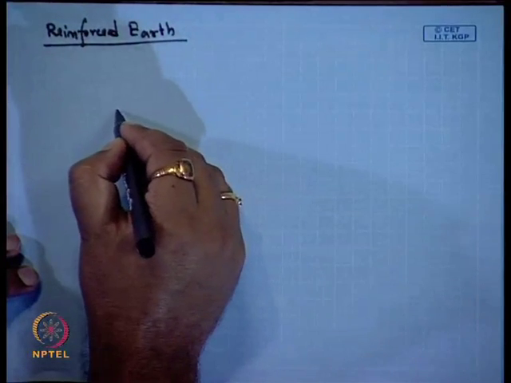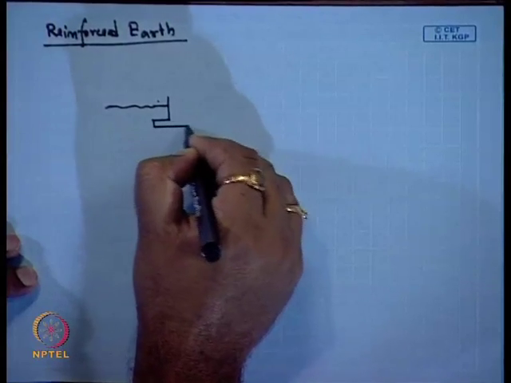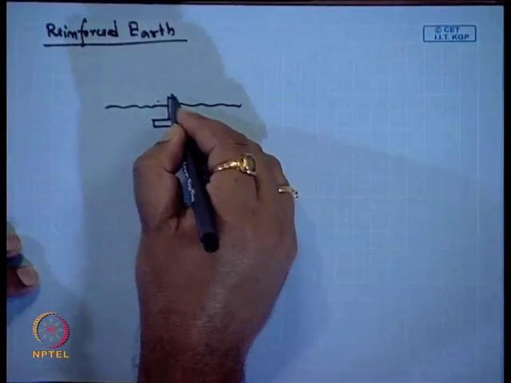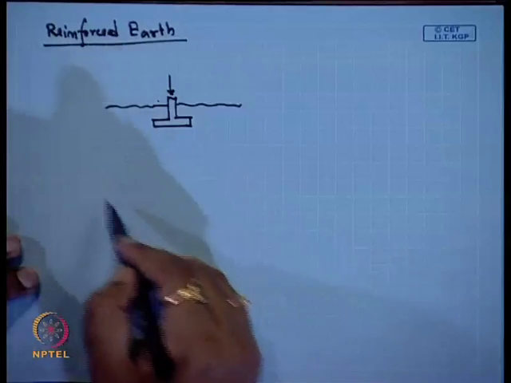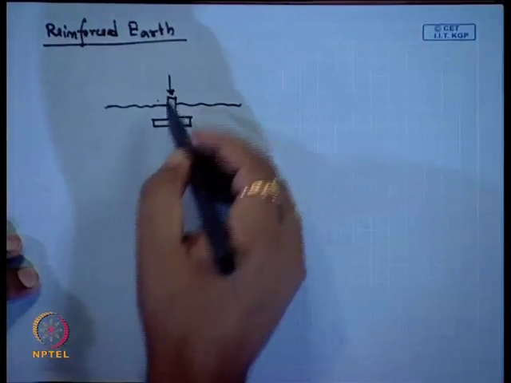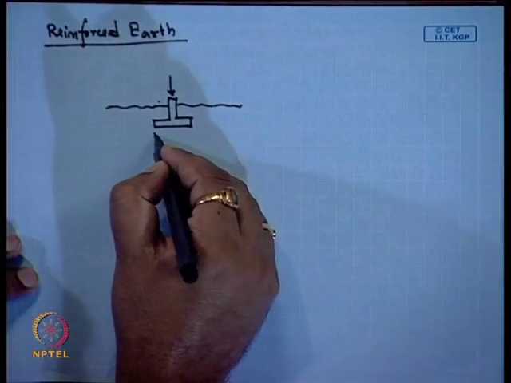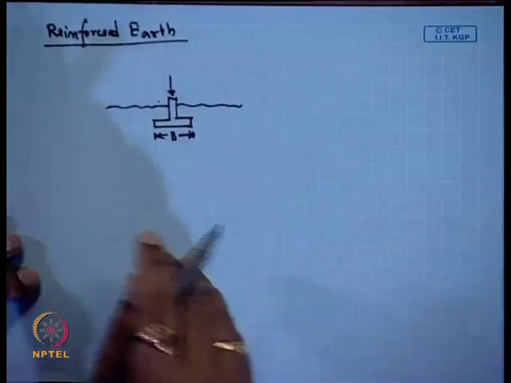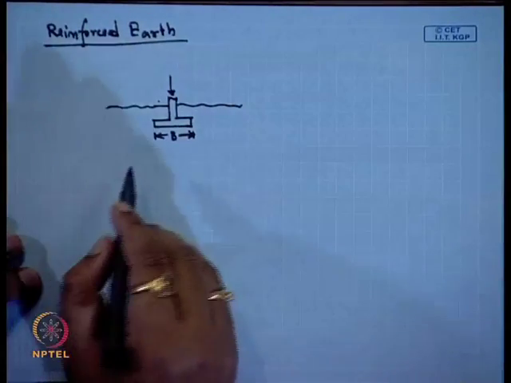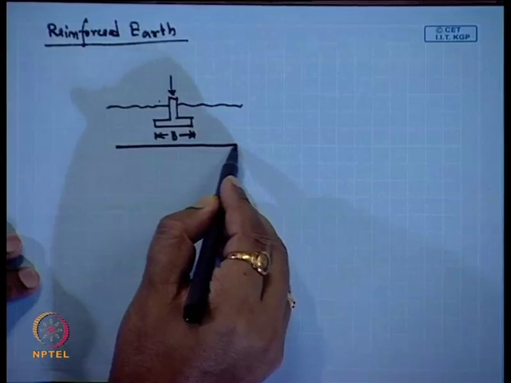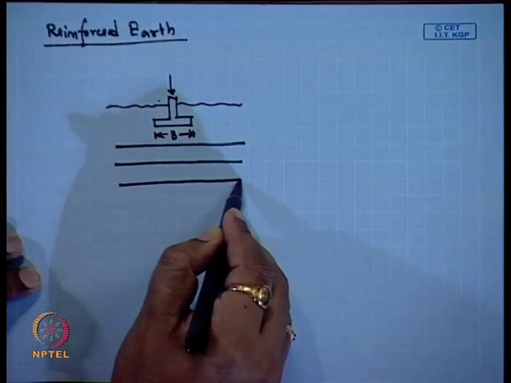Reinforced means, suppose we have this existing ground and on that ground this is the foundation. Now suppose this soil is not suitable to take the load which is coming from the superstructure through this foundation. So here we are providing an isolated footing of width B. Now one option is we can place some reinforcement like this, suppose this is a section, so we can place the reinforcement below this foundation. That can be a single layer or multiple layers. So these are the reinforcements.